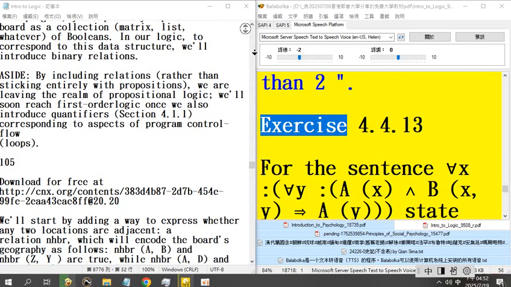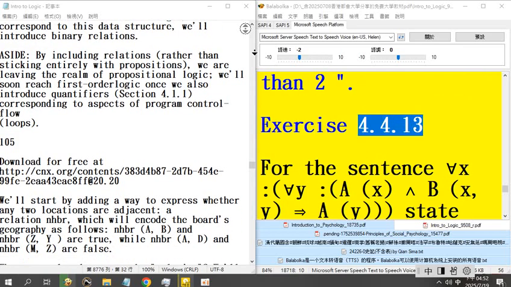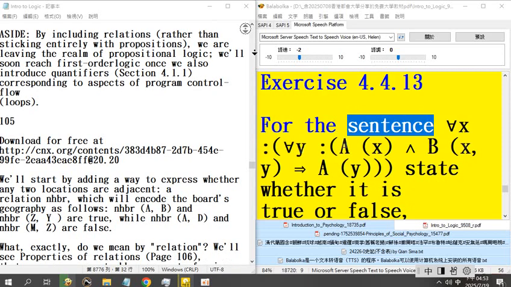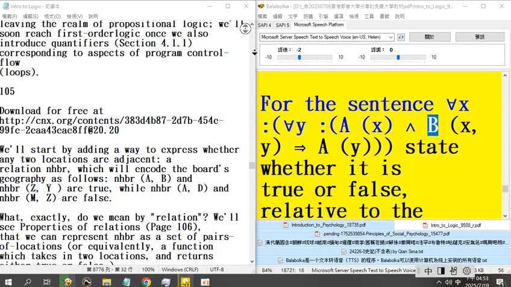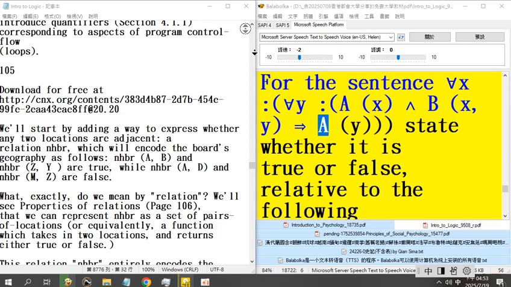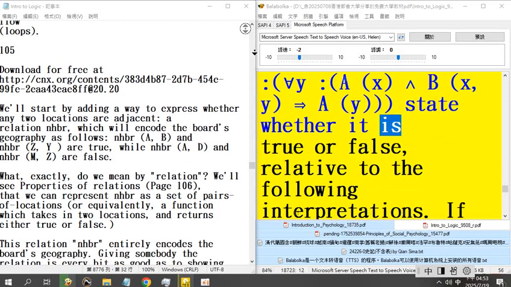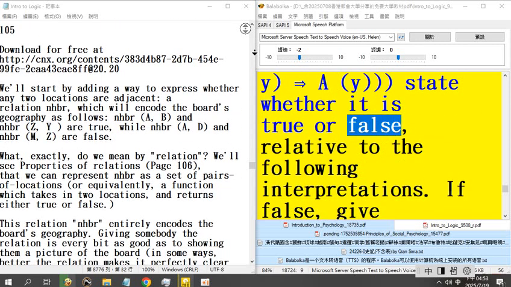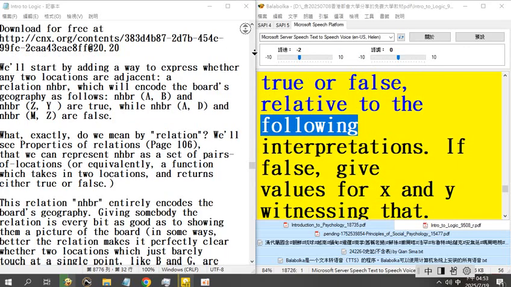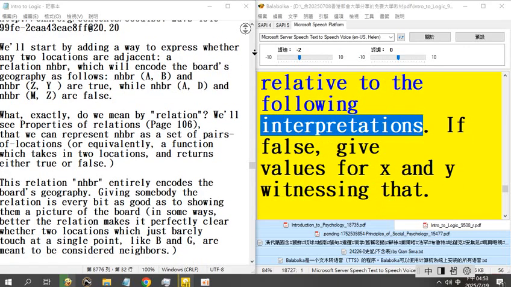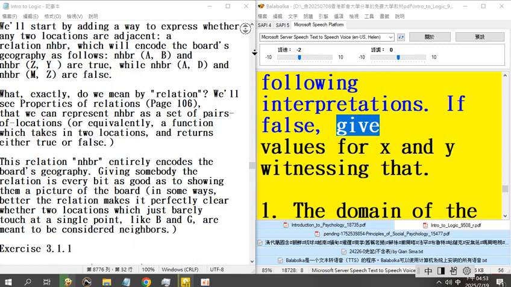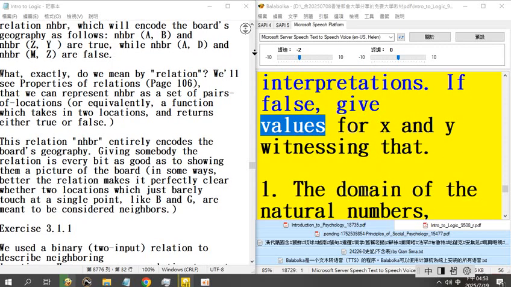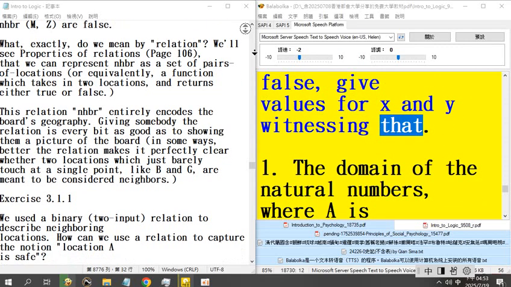Exercise 4.13. For the sentence ∀x∃y. A(x) ∧ B(x, y) ⇒ A(y), state whether it is true or false, relative to the following interpretations. If false, give values for x and y witnessing that. 1.